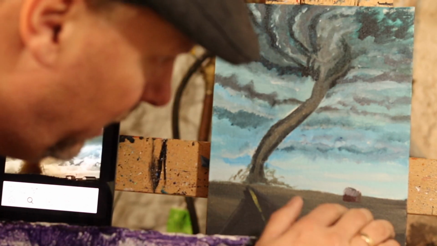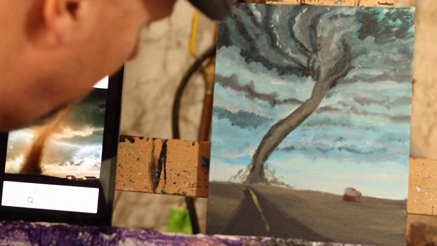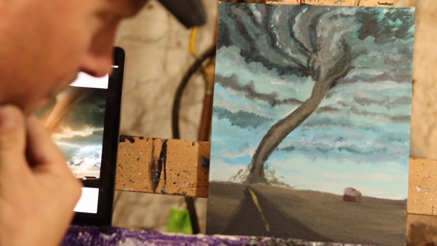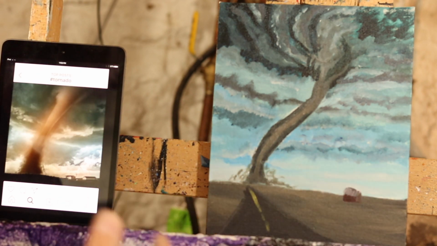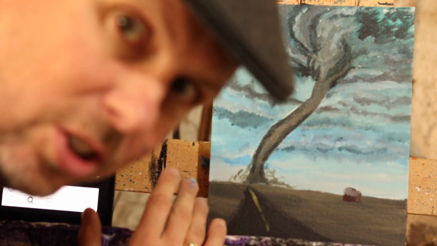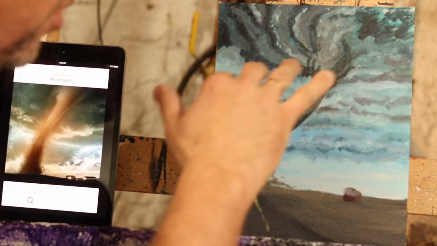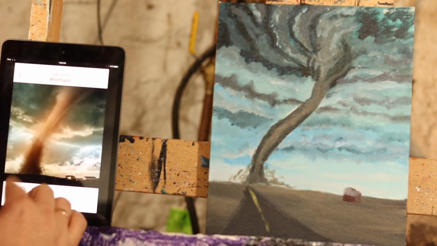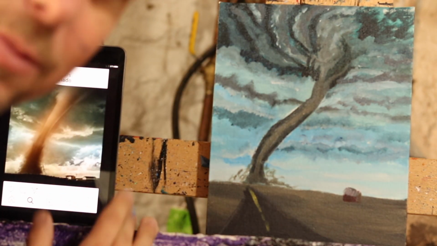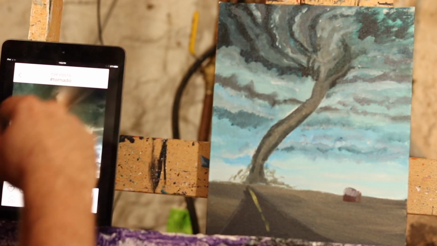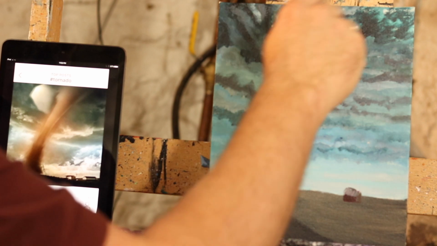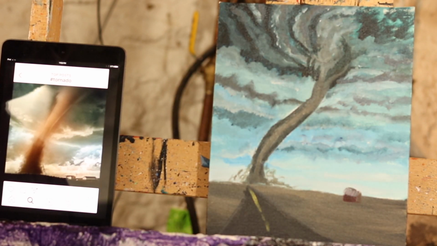For this one, I think we need to give more definition to the ground here. It's very dark here, but it doesn't say much. It's okay because you want some neutral ground, especially in contrast to the windstorm itself. I don't know if this photo is made up, but it looks weird. It looks like a composite because the way it joins the sky doesn't make any sense. I think it's okay for mine.